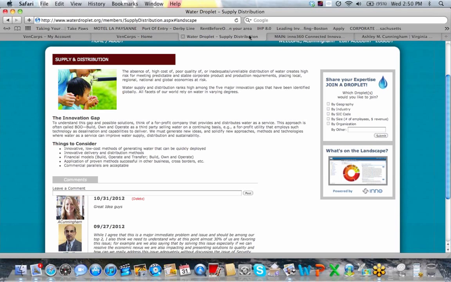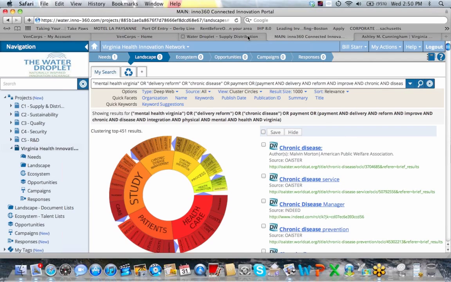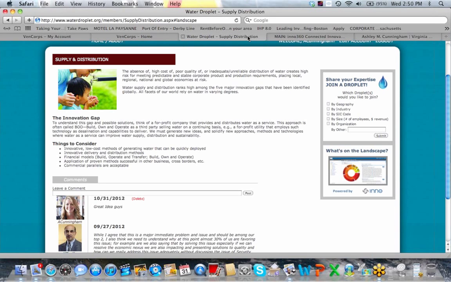Okay. But we turned it off in this case just simply because we wanted it to be specific. So in the water droplet case, the feedback we have is that people want to focus on a couple of main areas. So what we have is we're focused on the energy water nexus. And what we've done is built a community of 10 experts, and they're populating the community, and we're bringing in Inno360 to support that. So it's an integrated tool because the main focus people want to have is what's happening on this landing or innovation page.